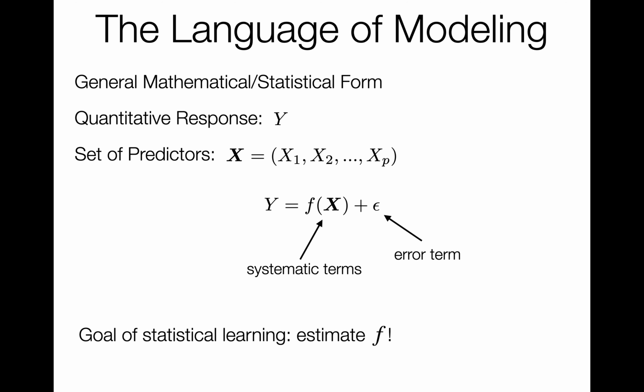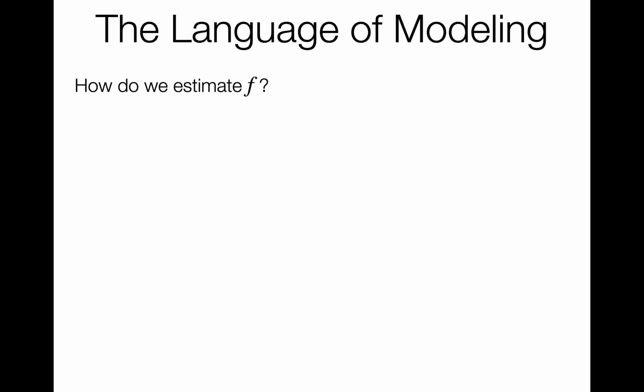And we have a ton of ways to do that. So how do we estimate it? Well, there are a lot of approaches. And so most of the whole second course is going to be focused on these approaches of how to estimate that f. We don't really know the true function. We don't know the truth, but we're going to try to estimate it.